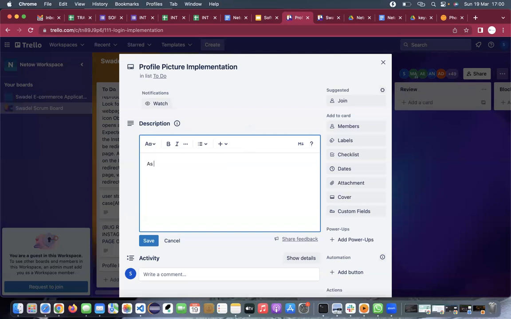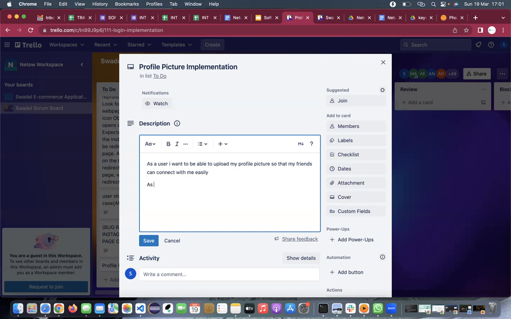I would say, as a user, I want to be able to upload my profile picture so that my friends can connect with me easily. That is one. This is about profile.